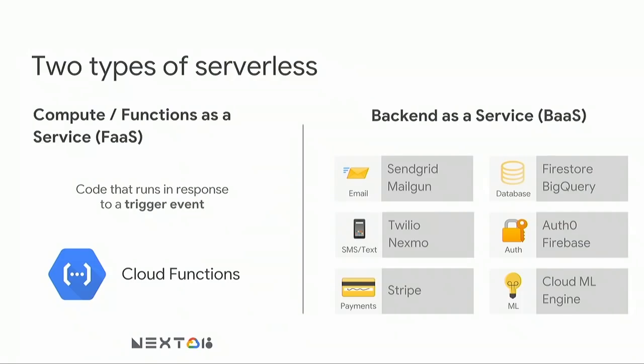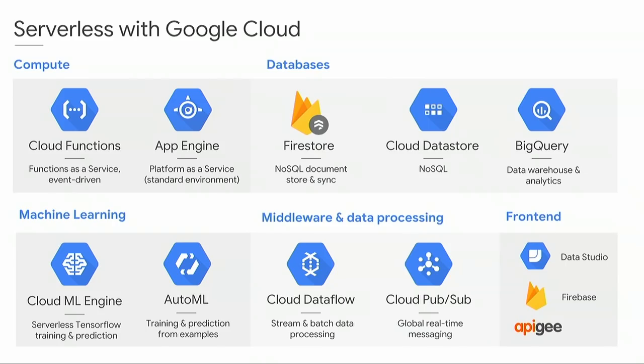And there's a whole suite of these kinds of backend as a service. Things like databases, texting, payment, and so forth. These aren't all necessarily Google Cloud ones, but we actually have a whole bunch. I'm not going to dive into all of these, but this slide is just to give you a sense that we have these databases, machine learning, and data processing serverless tools. These are all things that spring to life when they're needed. They do some execution, and then they go to sleep when they're done. And they scale up and down very tightly with your actual usage.